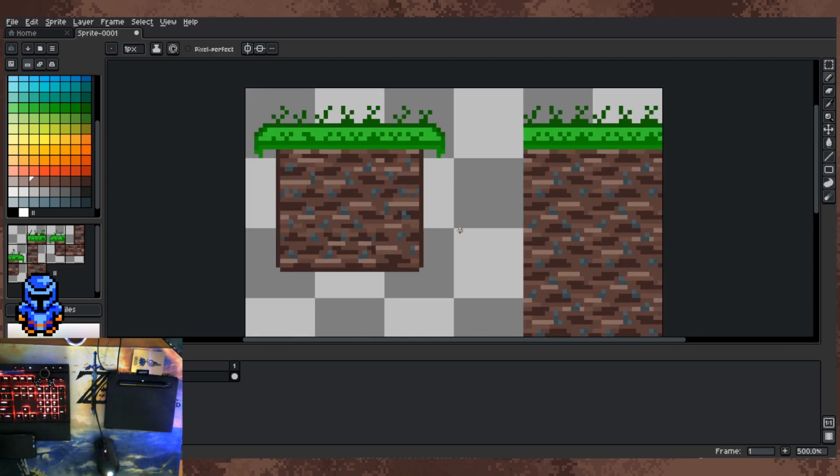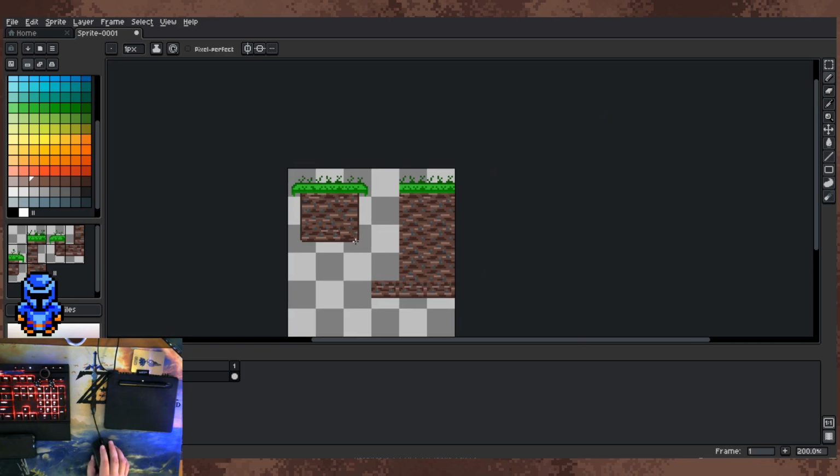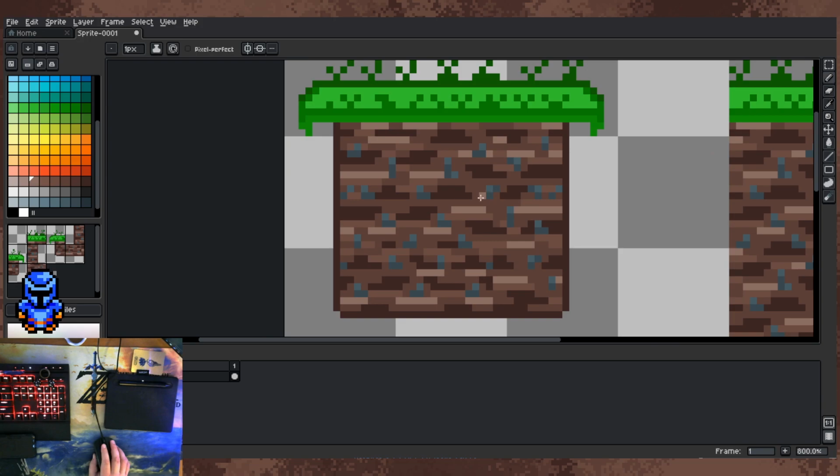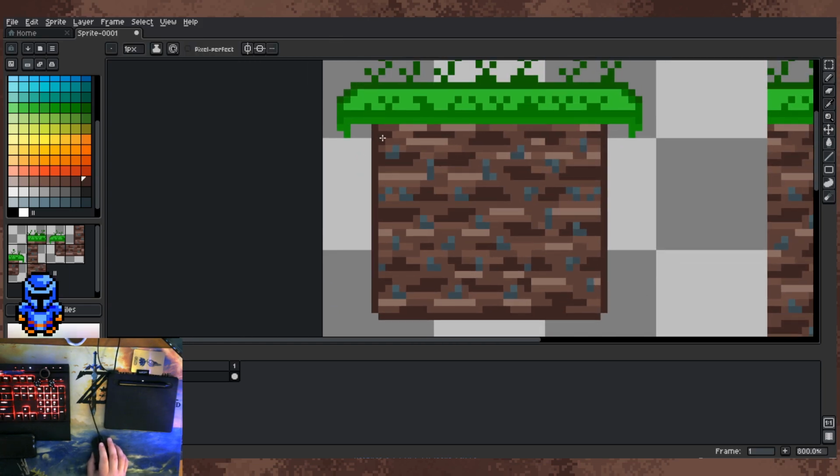All right, so now if we were to take this and make a platform out of it, it would be scalable to size. There are some things that I would probably change on this. One thing is, and maybe we can get some of that depth back, but the problem is that it's wider in the front than it is in the back, so you can't just add the depth there.